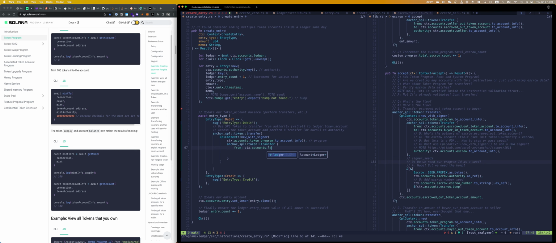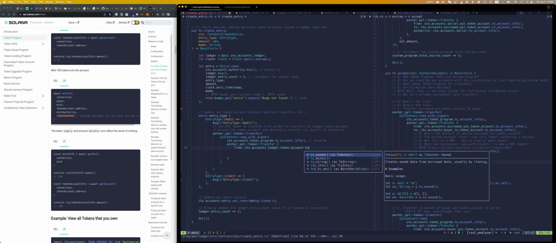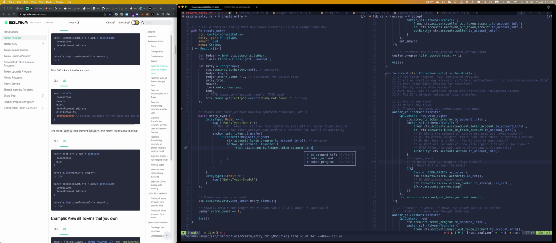No, yeah. Well, hang on. Token account. I don't think I could do ledger because that's a PDA. Token account to, I don't think that would work. Perhaps I could.